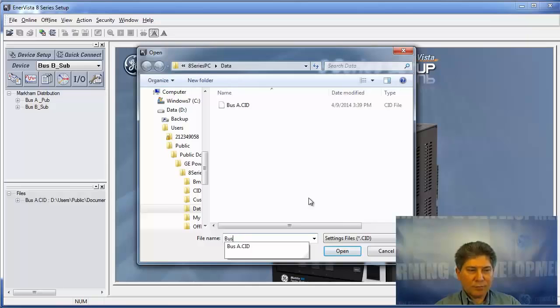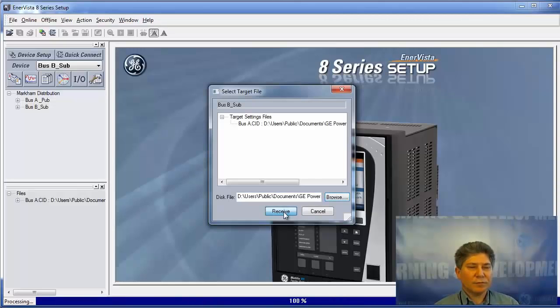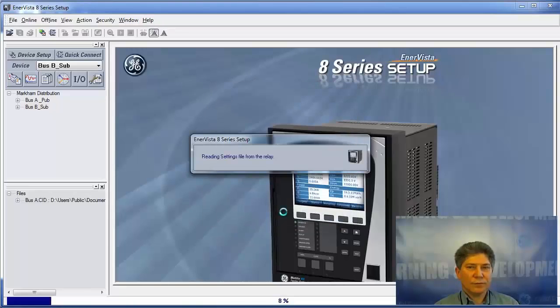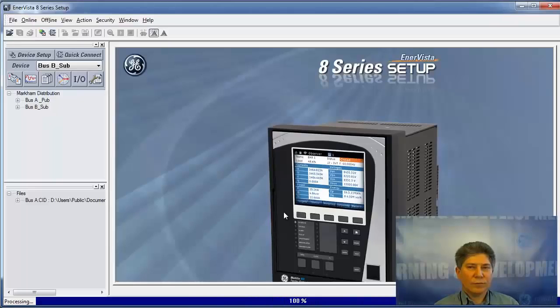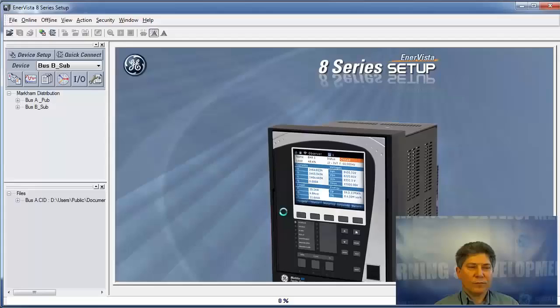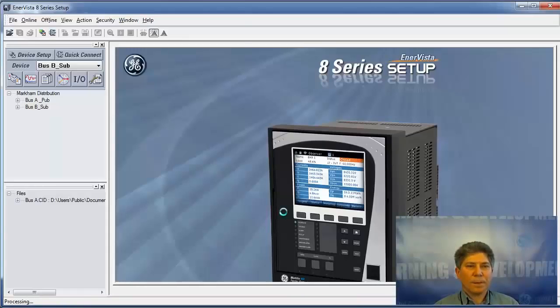I'll call this one bus B. Select Receive. Now we've gone ahead and saved both settings. You can see here this is one for bus A, the other one for bus B.